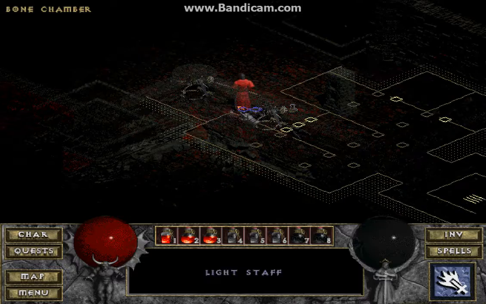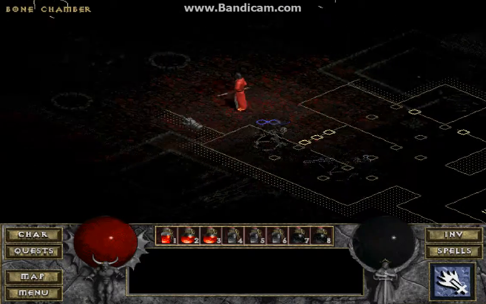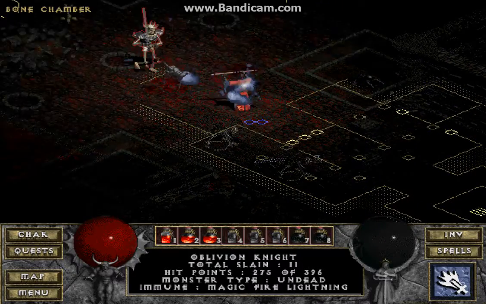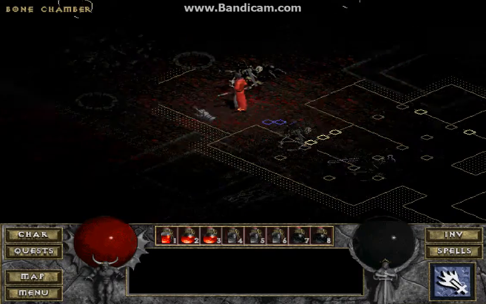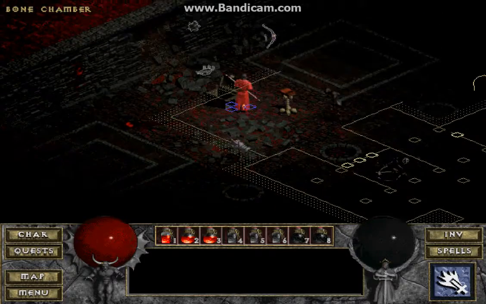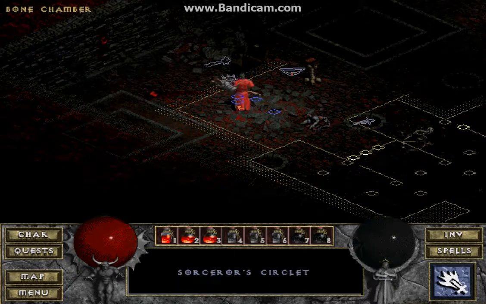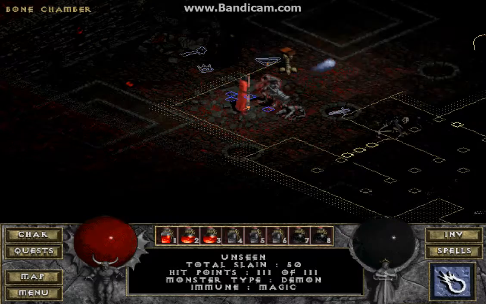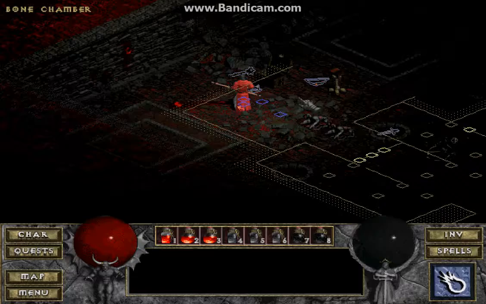There's a light staff. I'm going to want to pick that up because it may have a useful spell on it. Oh, did Holy Bolt just kill him? Sorcerer's Circlet. Wait, let me see if Holy Bolt... No, it didn't. I didn't think so, but it looked like I shot a holy bolt at him and it killed him.